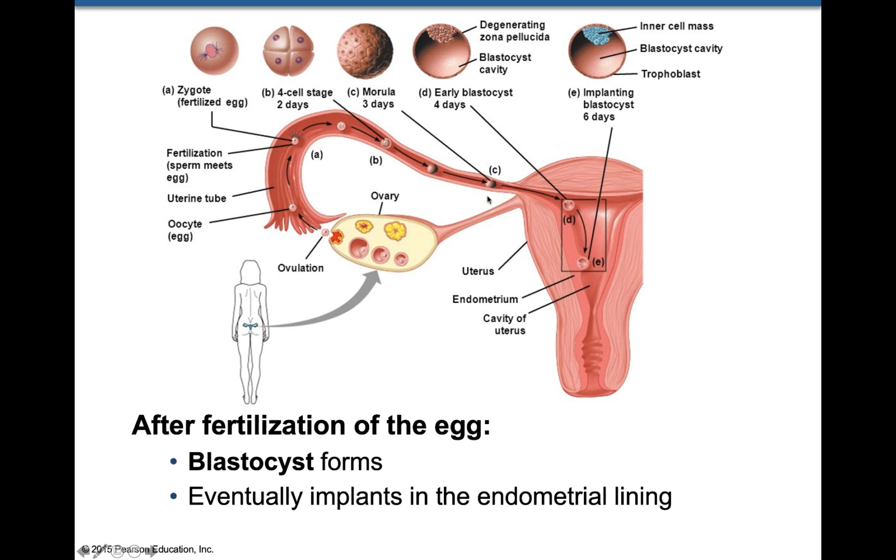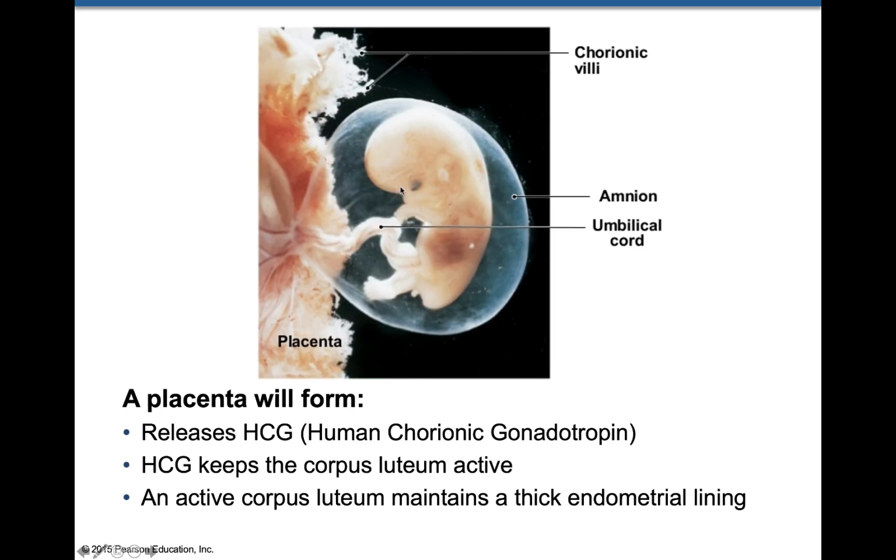So it becomes a blastocyst, which is going to implant in the uterus. The blastocyst is going to eventually implant in the uterus, and that takes about 1 week after fertilization. So it's 6 to 7 days on average. And it's going to implant in the endometrial lining, and if you remember, that's where we have the blood vessels and the nutrient supply. So on this picture, you can see the embryo is surrounded by the amniotic sac, and then we have the placenta here.